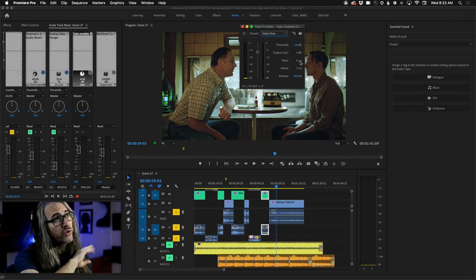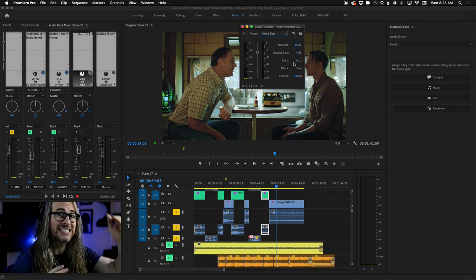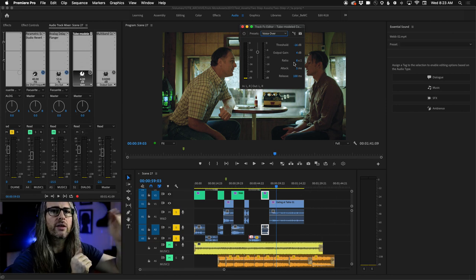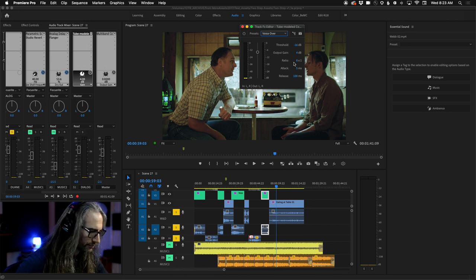And really, if there's two things you need to know, it's threshold and ratio, right? Threshold is the point at which compression begins, and the ratio is for every X decibel that it exceeds that threshold, in this case, it's 1 decibel at the output. If you understand those things, then go mad with the presets. Does that make sense? All right.